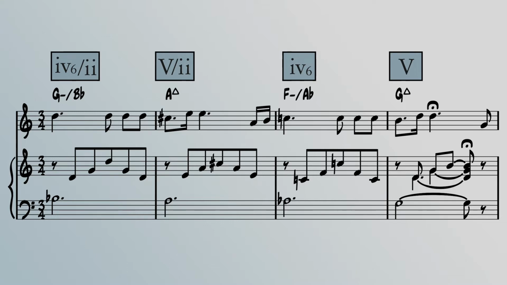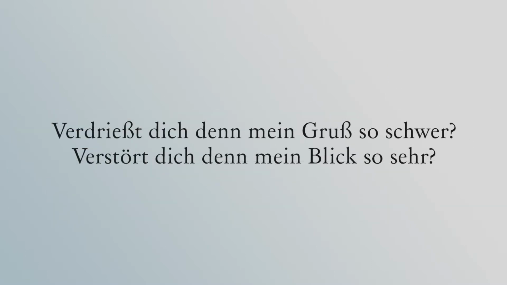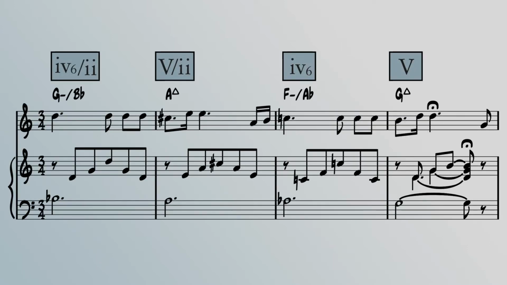But it doesn't seem like he's getting the response that he expects. And we know this because during these measures, the first set of text roughly translates to the journeyman wondering and questioning why his greeting is so greatly disliked and why she finds his glancing at her so disturbing. Now, it's possible to interpret these questions as being self-deprecating or perhaps just jokes created by insecurity, but Schubert's harmony suggests a bit of a darker tone.